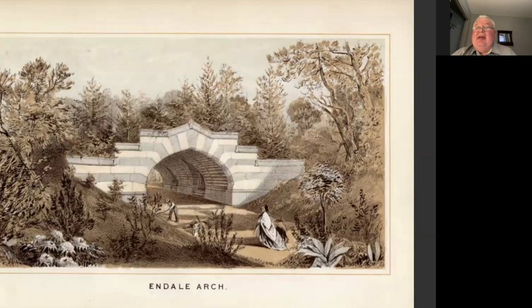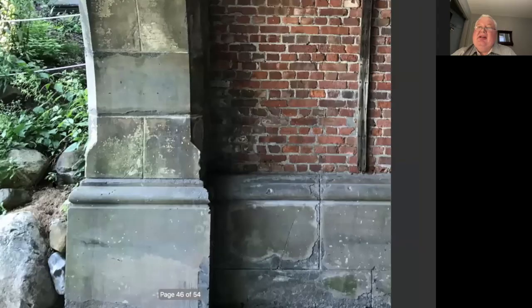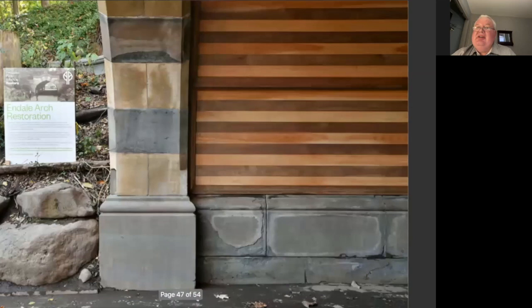But what had happened is, not only had the biological growth happened, originally there were little combed lines in all the stone. They used some sort of tool to carve little lines in every stone to make them look more hewn. They were gone in a lot of areas, and the stone is actually starting to come off in layers, like you see on brownstone sometimes. So we took a little bit of stone off mechanically and polished it, and that's when we found the bright yellow color. So we put some biological growth inhibitor on the stones, and we're going to see how long it lasts.